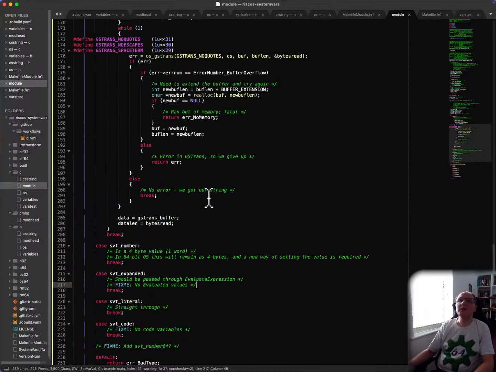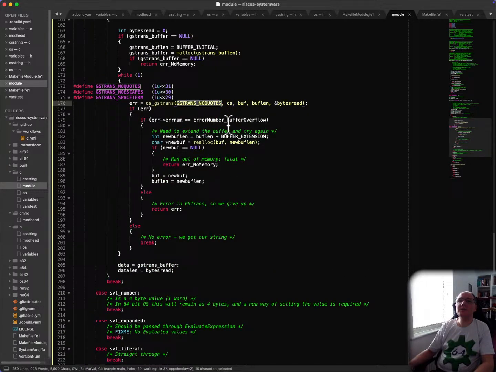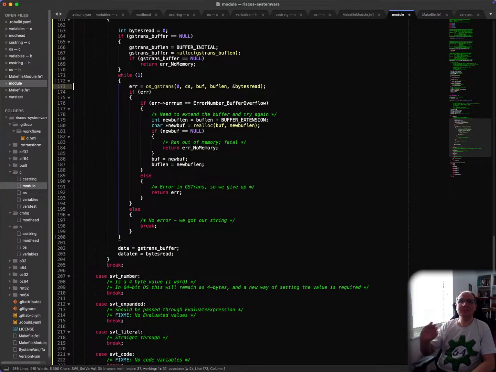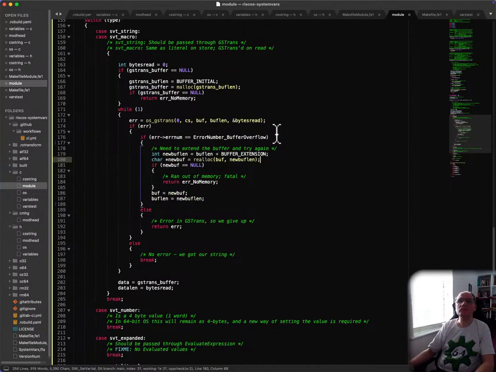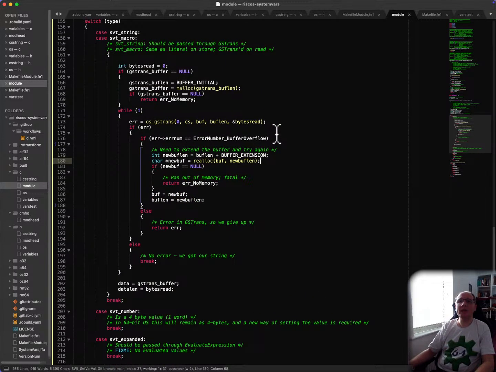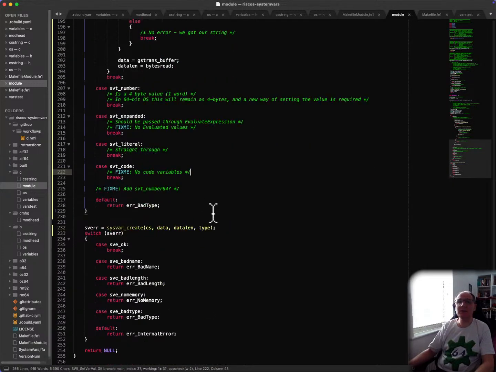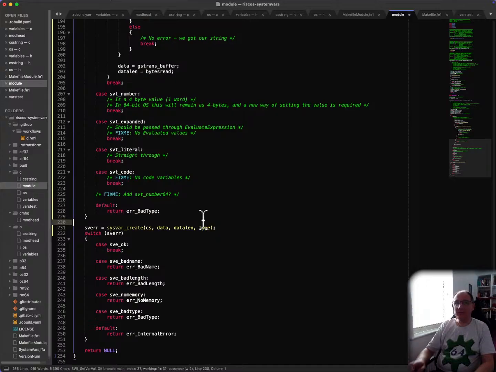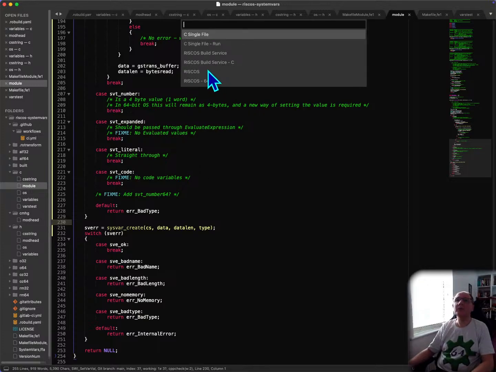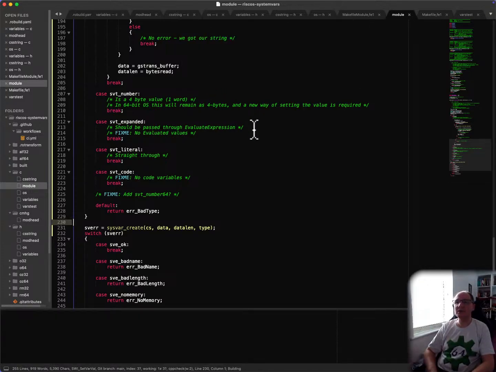Right. So I think this value is 0. There. Okay, that looks possibly reasonable to me. However, what we can do is check it now and see what happens and see whether it even builds. So I'm going to build the Riscos.